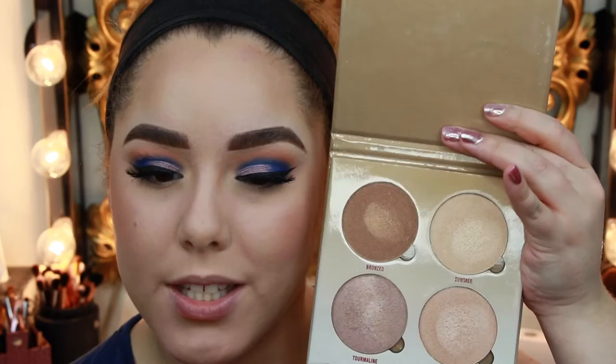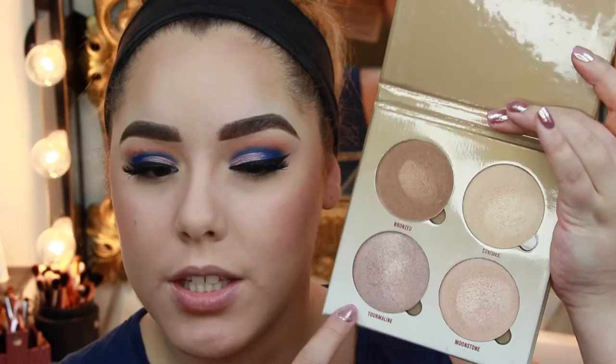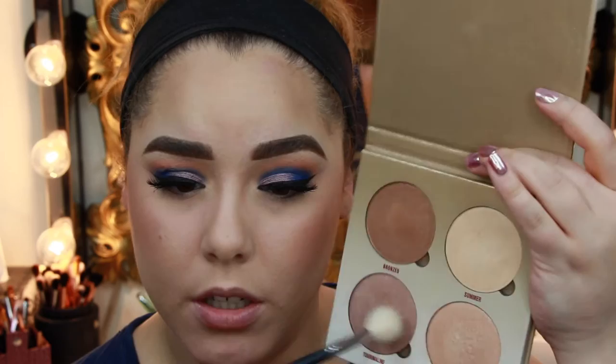And then for blush, I'm going to go in with Becca's Damselfly. I love this blush and I forget that I have it, so I don't really use it much. But it's a good one, especially with these peachy tones in the crease. And then because we have purple on the lid, I wanted something purpley for my highlight. So I'm going to mix Tourmaline with Summer because this is the Anastasia Sun Dipped Glow Kit, by the way. This is purpley, but it's a little too dark for my skin tone at the moment. So I'm going to mix it with Summer to lighten it. Hope that works anyway.